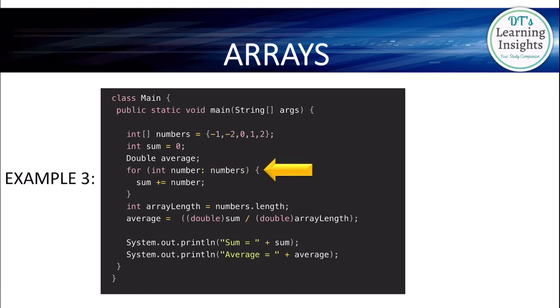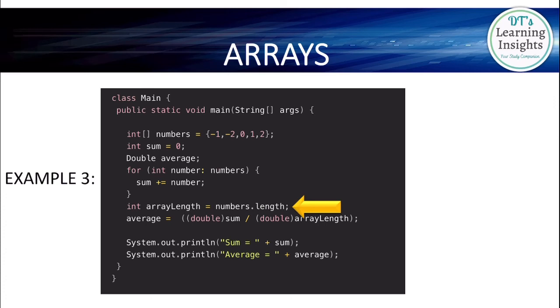Inside the for each loop, we have a variable called number of integer data type. In the previous program, we had the variable called i, and here we are having the variable called number. So this variable can access each element from this array called numbers. It keeps taking the values from this array and it stores them inside this variable called sum. With each execution of this loop, the value of sum will keep changing. Now we are done with finding the sum.